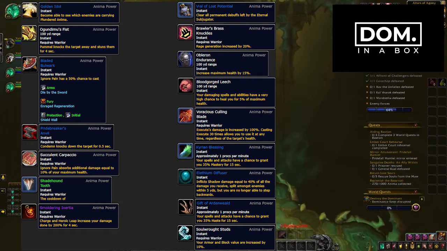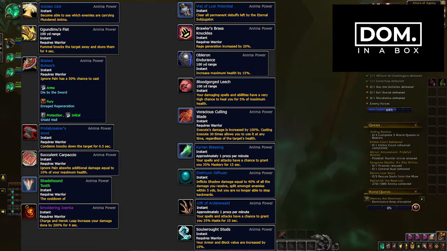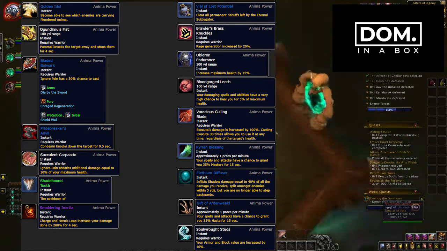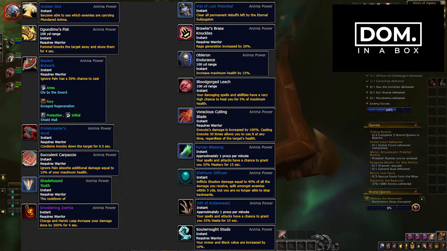So going back to Ogadimu's Fist, as we were talking about, the next talent is Smoldering Inertia. This is the only epic anima power. It seems to be fairly common across the board. I got this on the 3rd floor, I believe. And this one really works nicely.